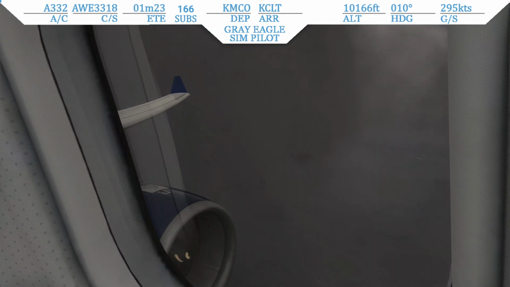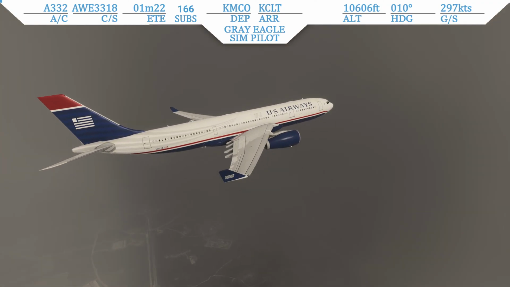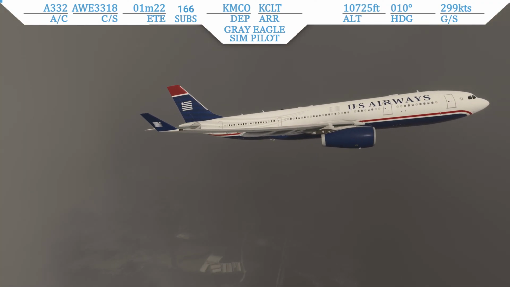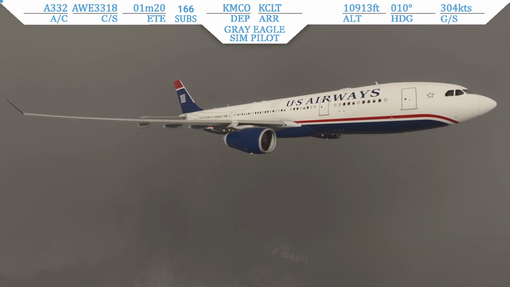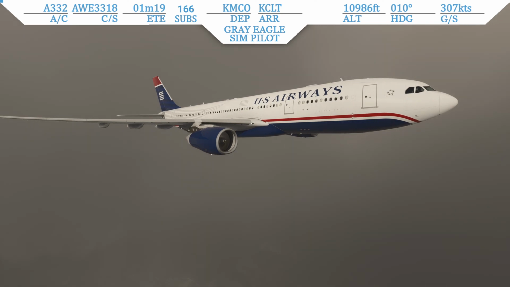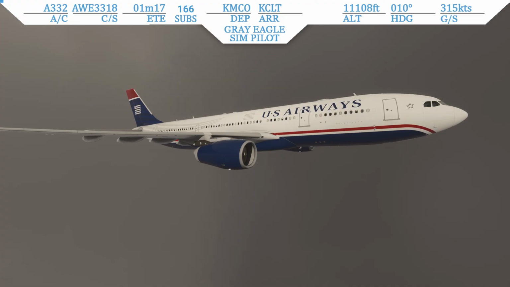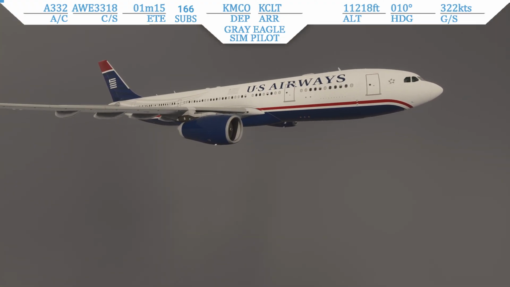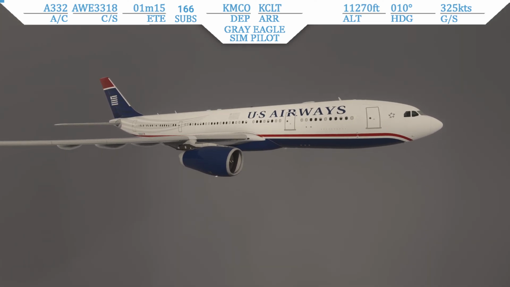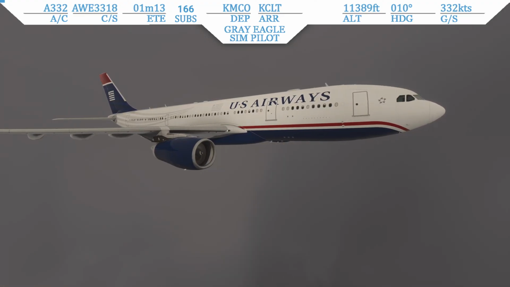Max said the 330 is beautiful. Yeah, oh my gosh. And this livery, the 330 looks amazing. This livery, the 330 and the 757, 100% amazing. I'm truly sad that this livery is gone. US Air merged with American, and they got rid of this livery in favor of that weird silver they got on the airplane now. So it is what it is.